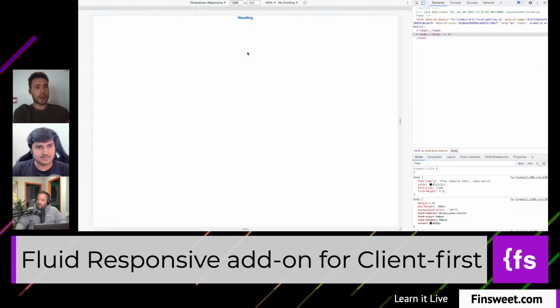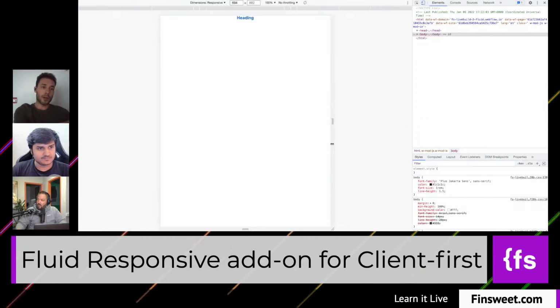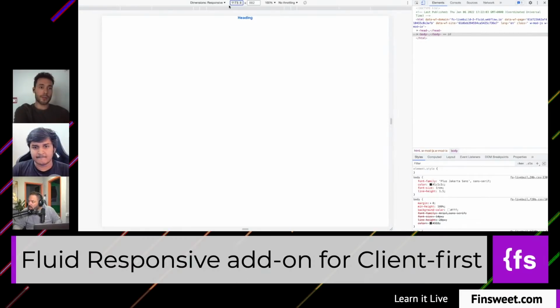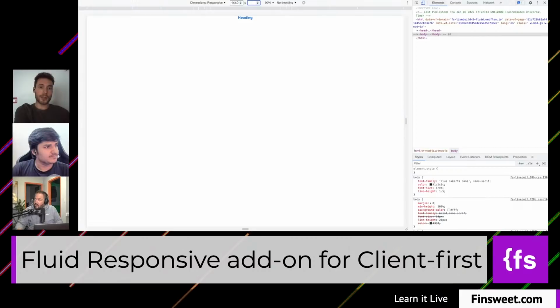And at 991 it's 14. Okay, so if you go ahead and put it at 1440, yeah, that one in there. 1440. Cool. I believe you have to hit enter. Probably. Yeah. Cool.